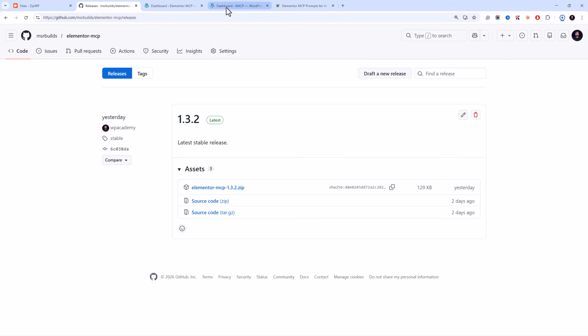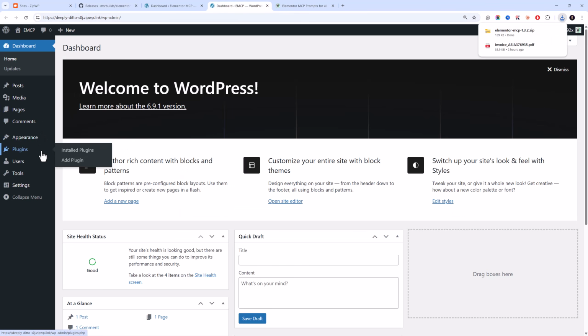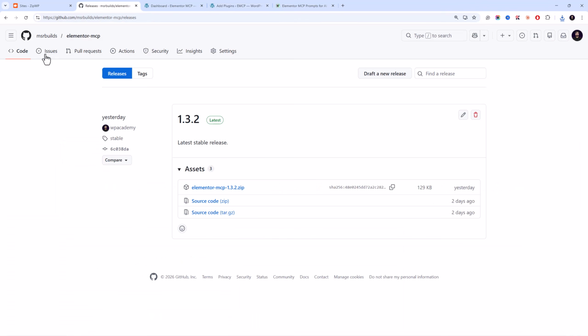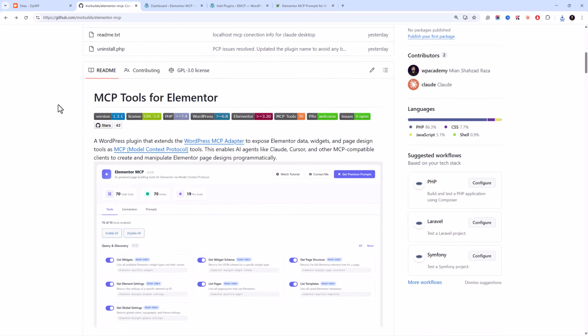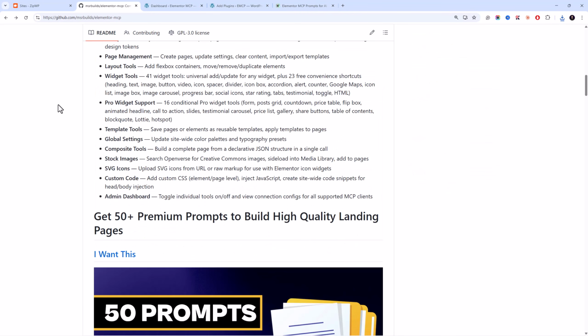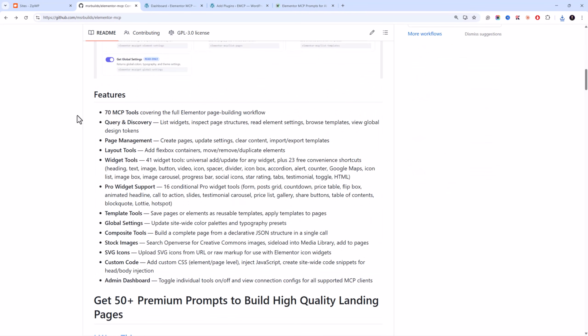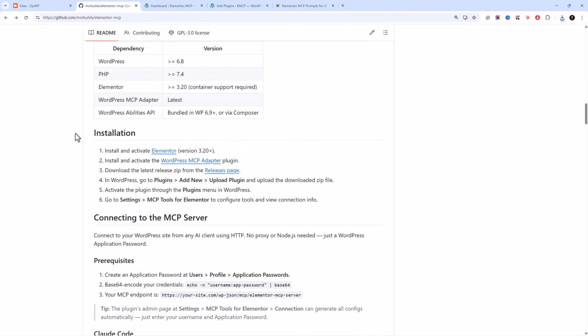and then you'll need to go to your WordPress installation and go to add plugins. And before installing this plugin, you need to make sure that you have already installed and activated the official MCP adapter plugin by WordPress, because it's essential that you have that first, because this plugin heavily uses it. So to install that, the link is provided over here.